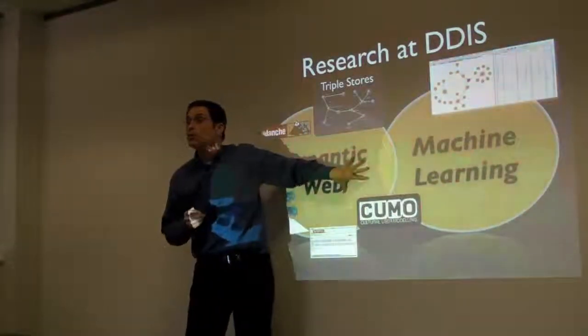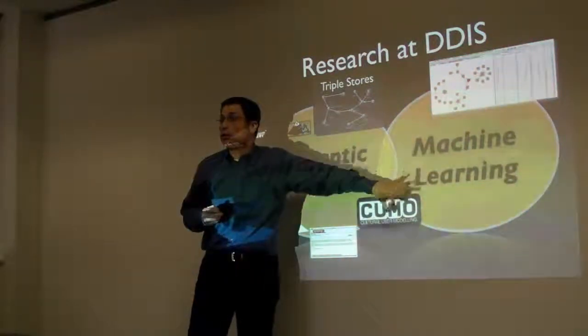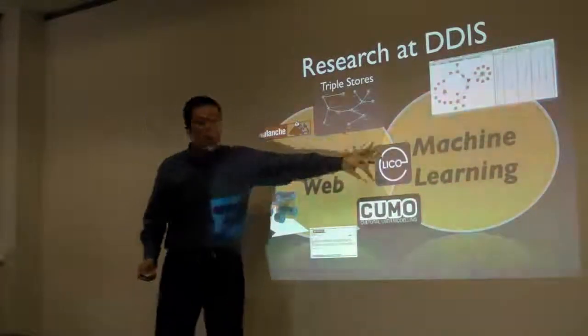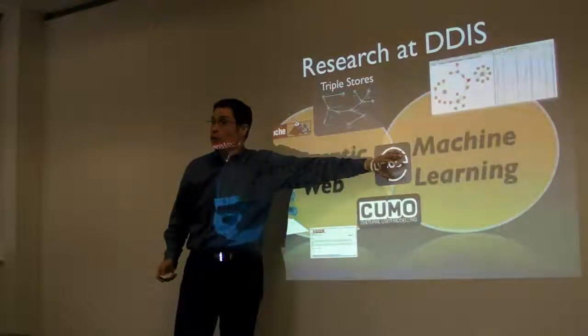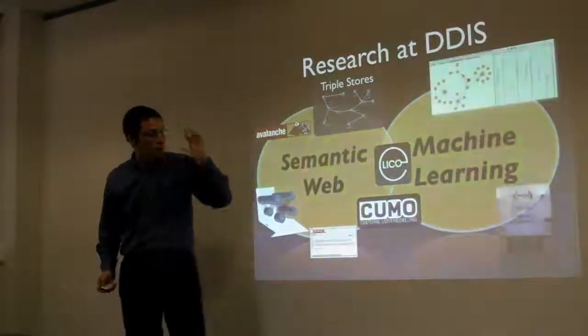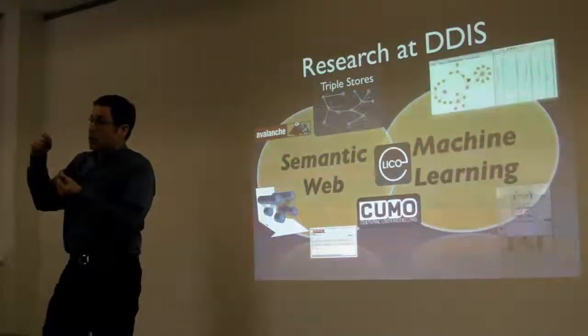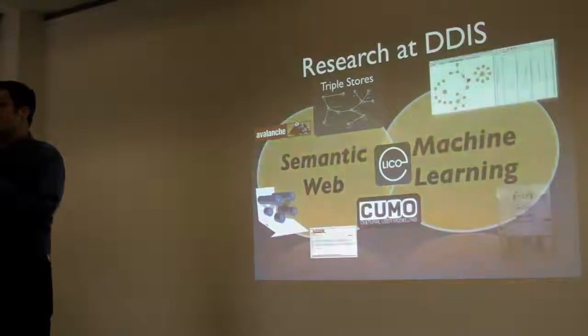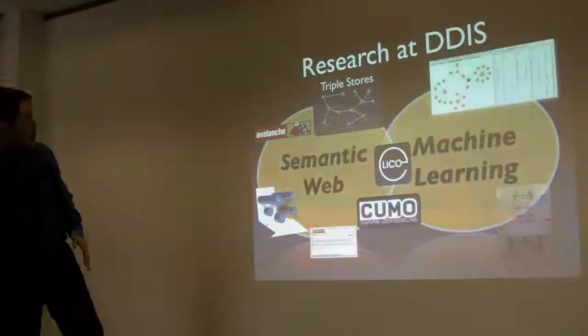We did some stuff on natural language interfaces to triple stores. We did some stuff on cultural user interfaces. So user interfaces that adapt to the culture of the user. And I'm placing this here in the middle because you use a lot of knowledge engineering and ontology stuff as well as machine learning to make this happen. I'll just show you some different interfaces. Then we do some more machine learning stuff where we use background information to actually improve the machine learning process. Then we do some machine learning stuff that has nothing to do with triples whatsoever but an analysis of chemical compounds in NMR spectrometers. Those are nuclear magnetic resonance spectrometers. I'm not going to talk about that. No worries. No chemistry here.